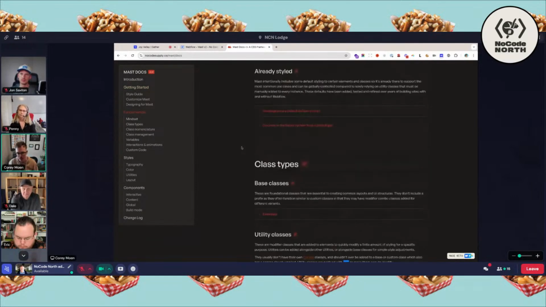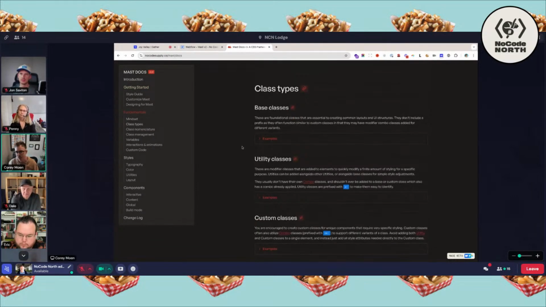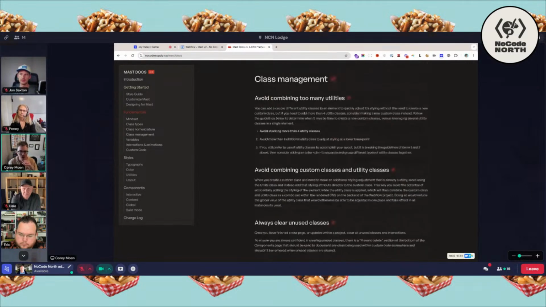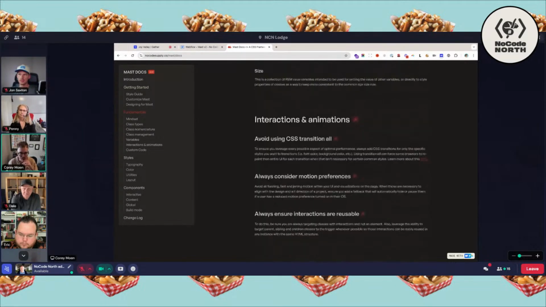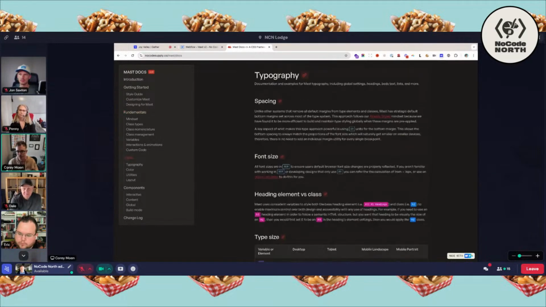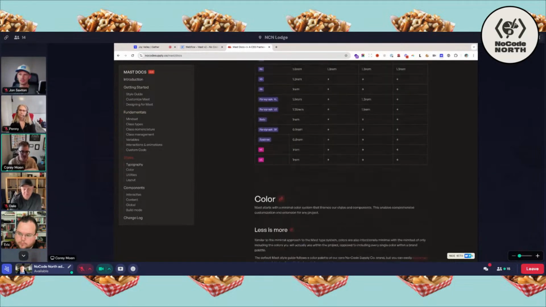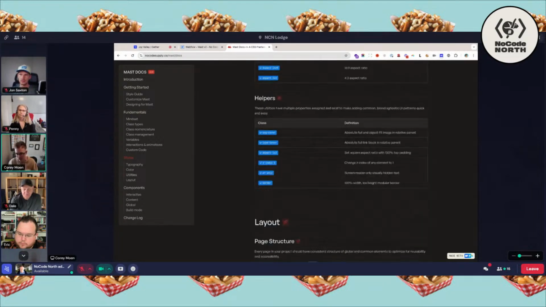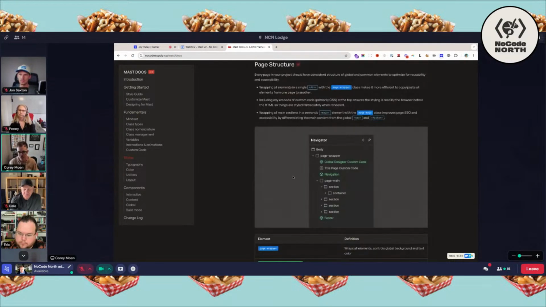Yeah, otherwise, fundamentals, this is really all, again, how do we think about things? How do we name things? That kind of stuff. All the way down to styles. This is more specifically what kind of styles you're going to find pre-built in Mast, from typography to use of color, utility classes, layout classes is a big one, I would say, and just general structure, how we do it in Mast.